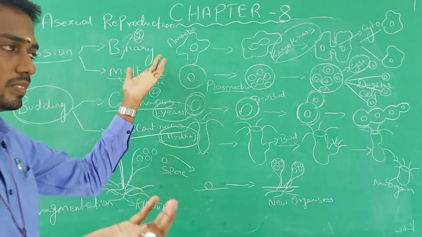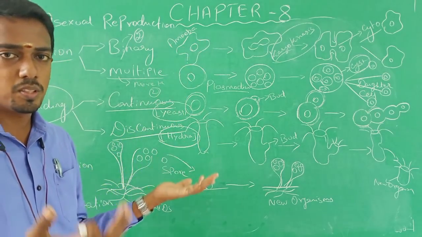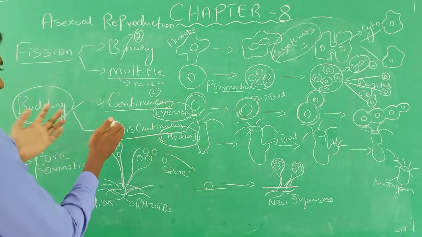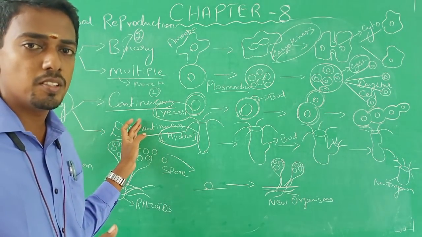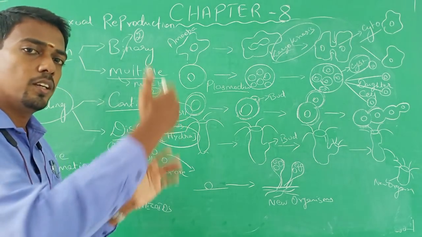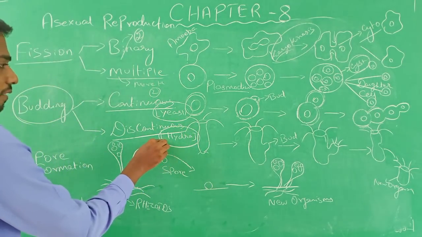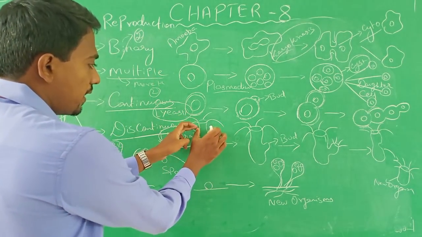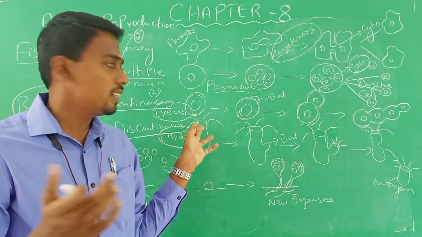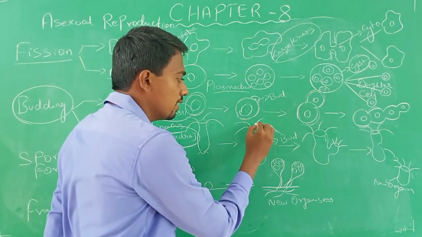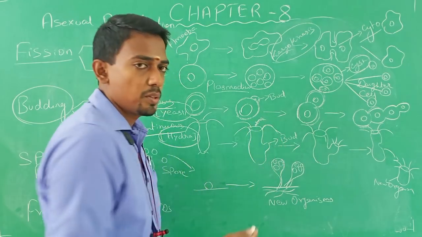But here you see the parent identity is completely lost. You can't tell which one is the parent and which one is the offspring. That's discontinuous. Discontinuous in the sense that once they reach a considerable size, they get detached and relocate to a new habitat for growth. That is what we are going to see with Hydra. We know Hydra, what's the habitat of Hydra? It's an aquatic organism and it has tentacles. What you see here is the arm. They have stinging cells called tentacles, right? Last year we studied that.